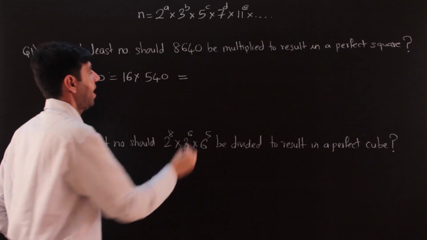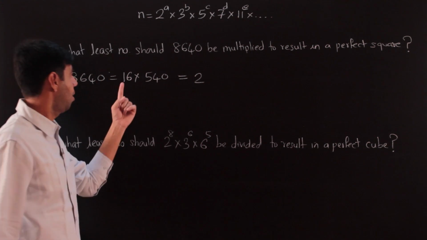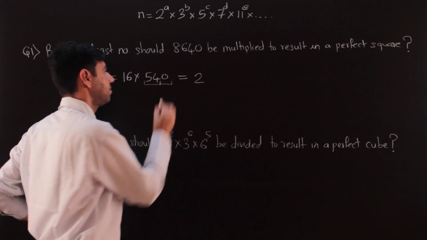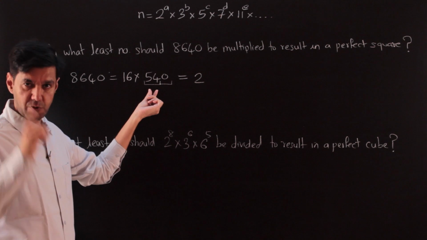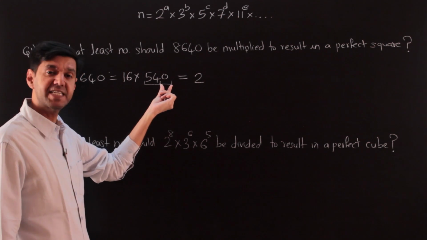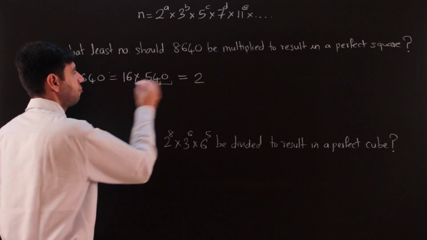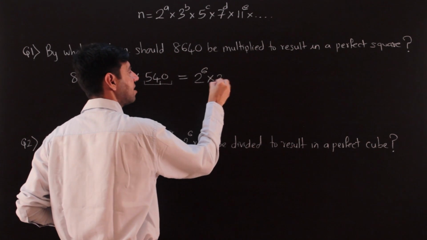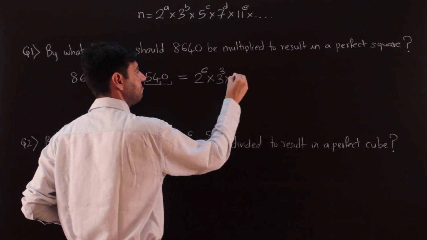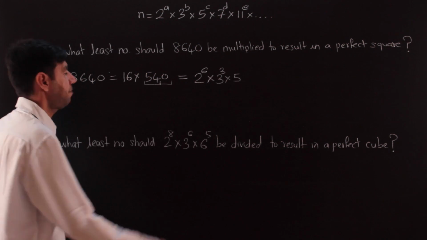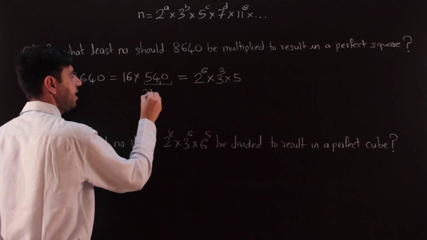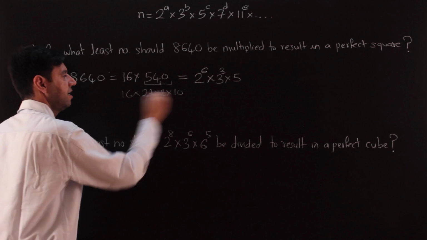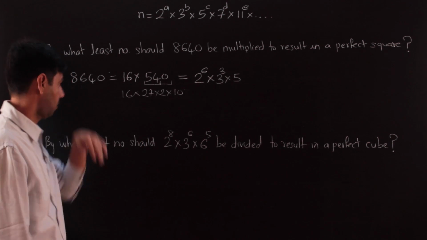You should get the factorized form: 2 raised to 4 in just the 16. 27 into 2, that's one more power of 2. And this 10 has one more power of 2. So 2 raised to 6 into 27, that is 3 raised to 3, and a 5. Again, you should not feel the need of writing this further. This should all be done in your mind. If you want, you could just cross check.